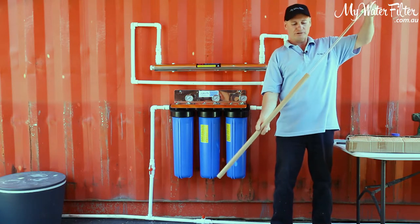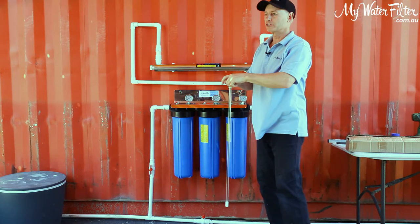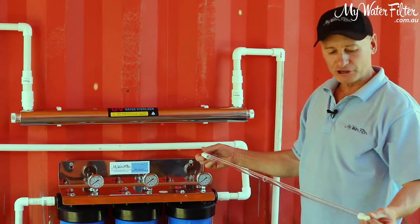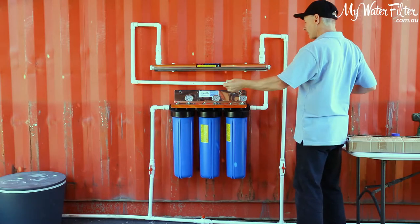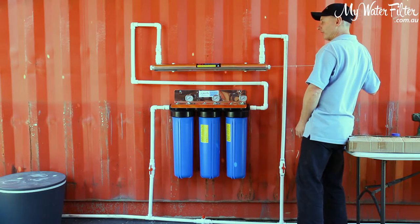Beautiful. Once again, we don't want to be touching this with your fingers, so gloves should be worn. And please do read the instructions, because when you take these globes out, you want to give it a wipe with some alcohol or some metho. So take a look at the instructions and see what it says in there. But this is us, folks.